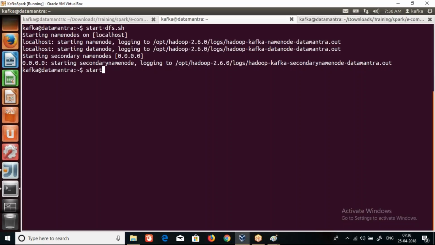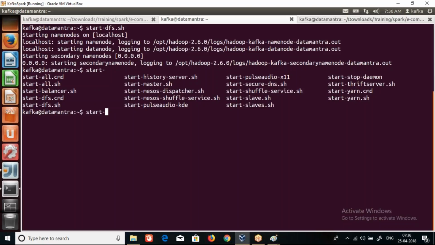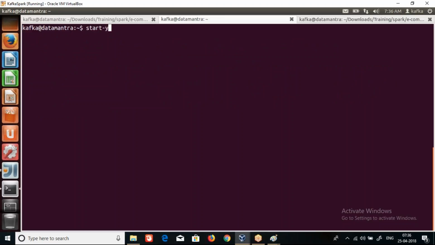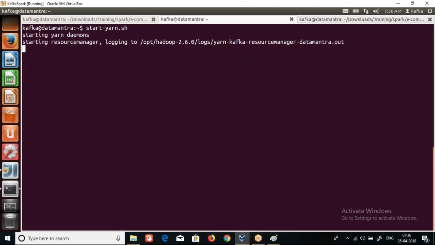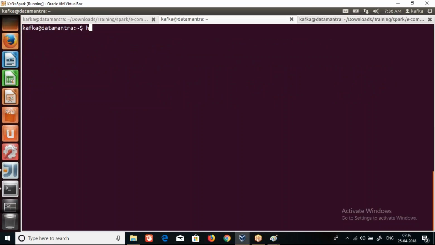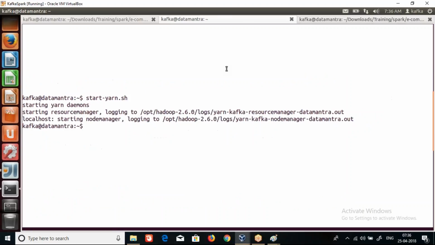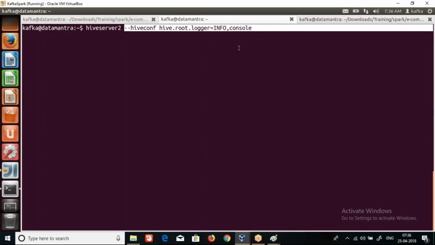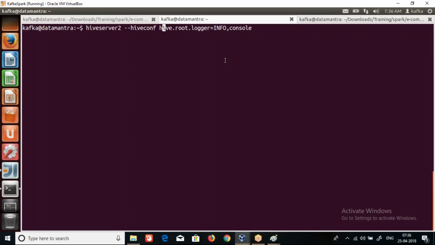We'll start Yarn server because when I say we will start Hadoop, Hadoop is nothing but the operating system and the file system. Both have to be up and running. So our Yarn is also up and running. Now we'll start our Hive server. This is how you start your Hive server. HiveServer2, and I just want to get the logs as well. Hence I'm giving this as the log. It will display the logs here itself. Hive server logs.